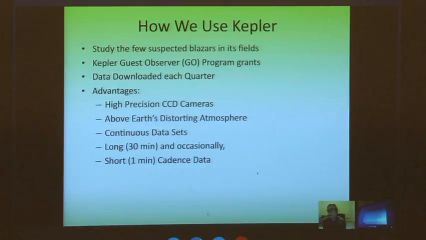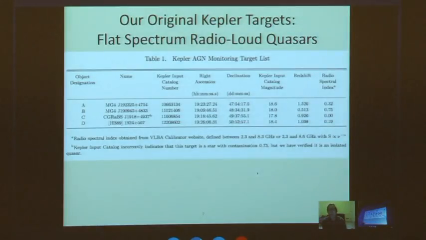So you probably can't read much from this, but basically it just says we have 4 objects between about 18th and 18th and a half magnitudes. The redshifts range from about 0.5 to 1.5. And we thought they were all flat spectrum, but it turned out with better measurements, one of them was actually somewhat of a steep spectrum radio galaxy. So probably not a blazar.